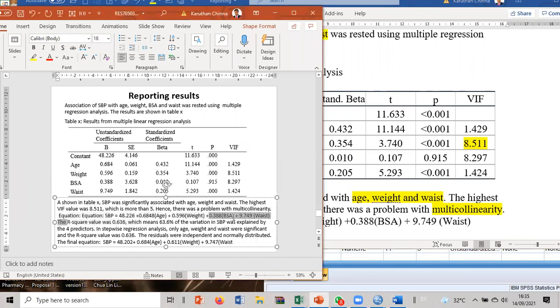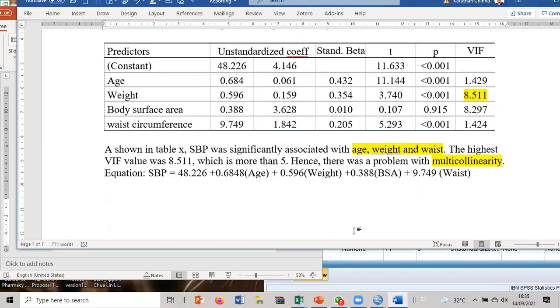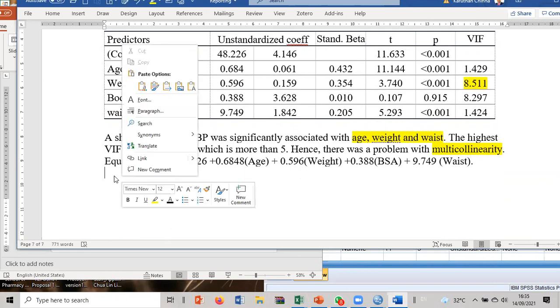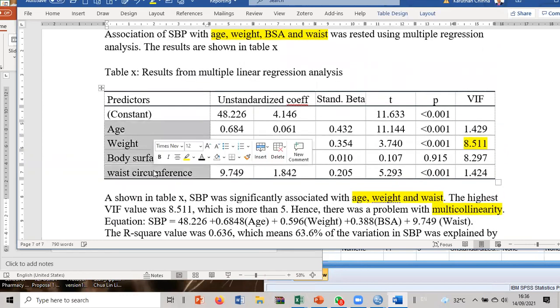Next, mention the R square. It's very important. Even if it's only 33%, it is still reported. Don't say too small, I don't report. That is good for the next person who does the research. He or she knows that we need to take other variables besides this.